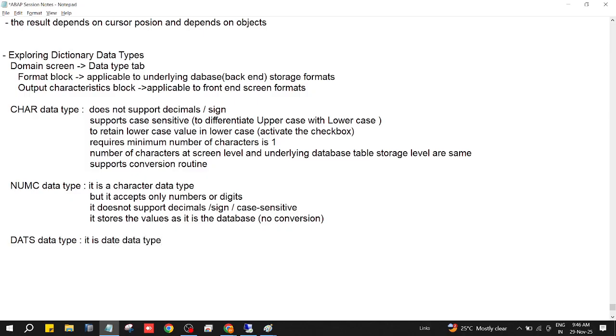It has a fixed length of 8. This is your underlying storage format. So the database table storage format is this. This is going to be the SAP standard format.